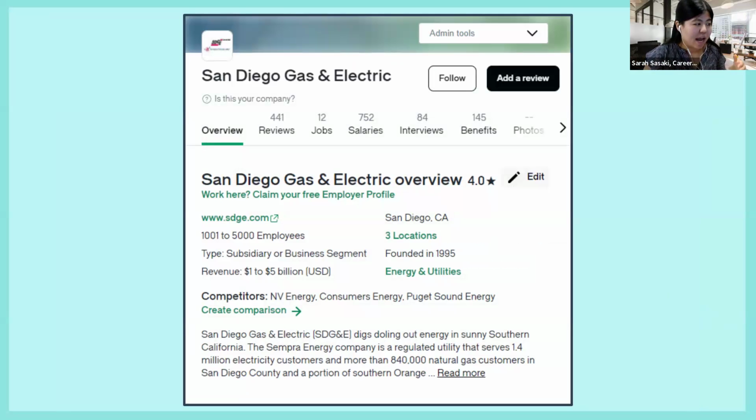There's a lot of information here. I can see reviews from past employees, for example. I can see people who provided information about benefits, salaries, interviews, and jobs as well. I feel it's helpful to get as good an idea of a company as you can, because just as much as you're trying to learn about the company, the company's trying to learn about you. You really want to learn about them too, to see if this is a good fit. What you read online could be great, but once you talk it out with them, you might find it's different from what you thought, or it could be vice versa. Again, just another good resource.